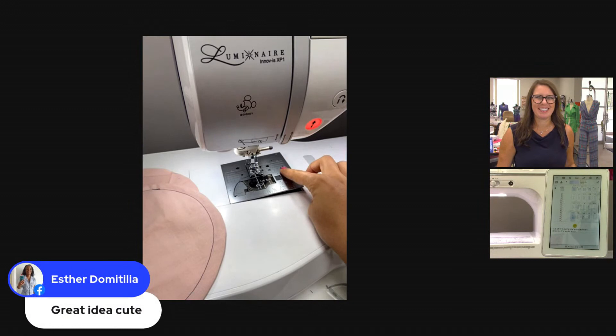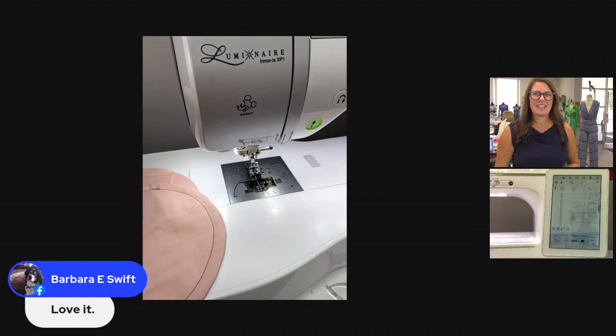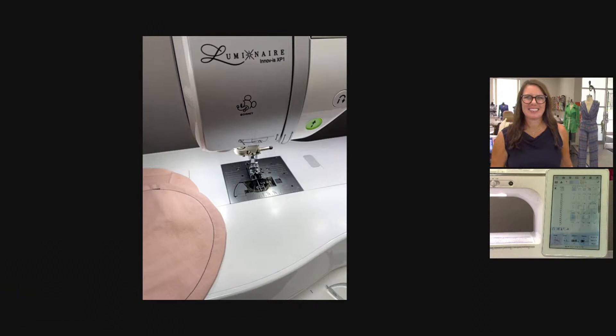Someone is asking: can you do this out of fabrics besides cotton? You could pretty much do it out of anything — Lorraine just mentioned silk. Regarding stabilizer with cotton: I didn't use any today, but I do recommend it. The fabric does pucker a little bit if it's really lightweight. I've been able to get by just by giving it a really good steam after I'm done stitching, but a stabilizer would definitely be helpful. The heavier weight fabrics work really nicely with the twin needle stitching — it comes out nice and flat. You can use cotton threads or poly threads — cotton has more of a matte look, and poly thread has a little bit more shine to it.